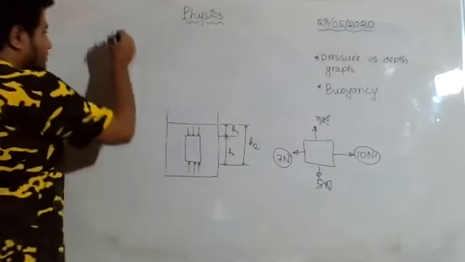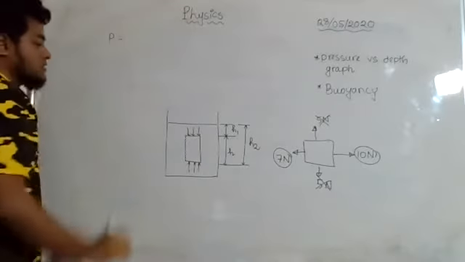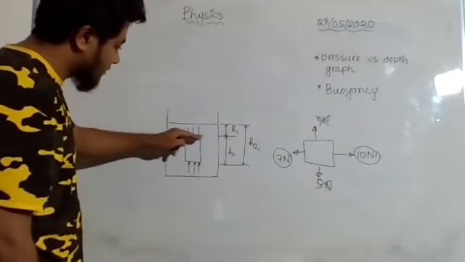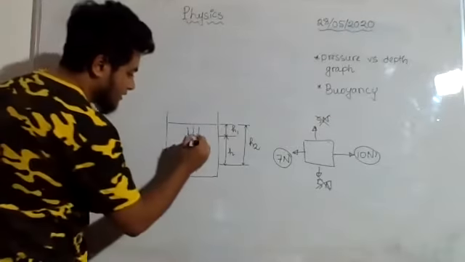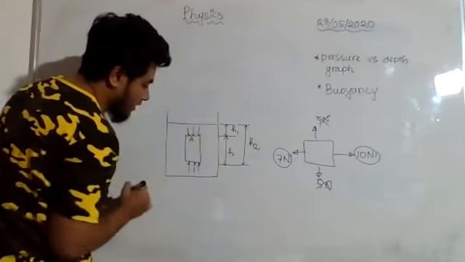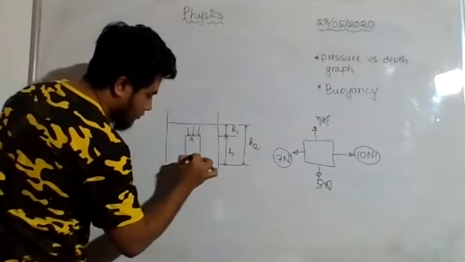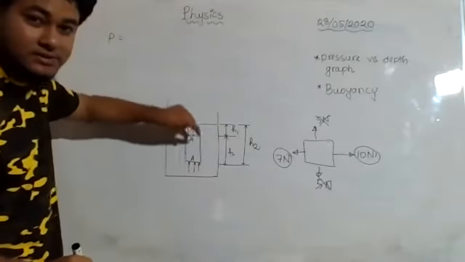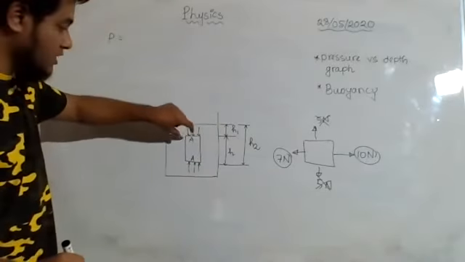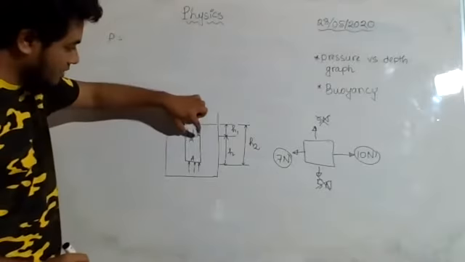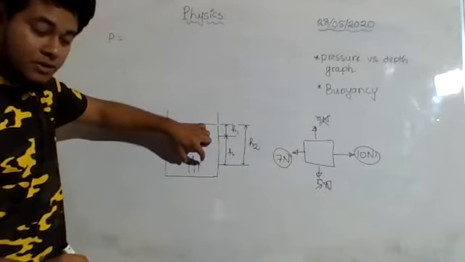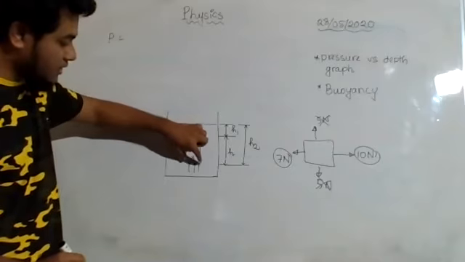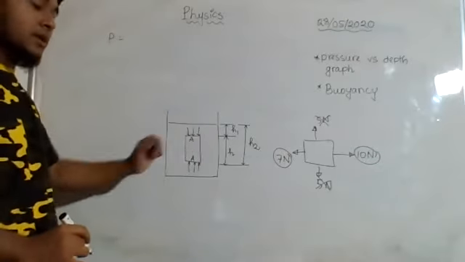At this surface, if I ask you what is the pressure at this surface, you can see that the upper surface is at h1 depth, and let us consider the area of this one A, and the bottom one also will have the same area. Let us say this is a uniform cross-sectional area substance. So the area of this one we have considered A. Due to the uniformity, the bottom surface area will also be A.